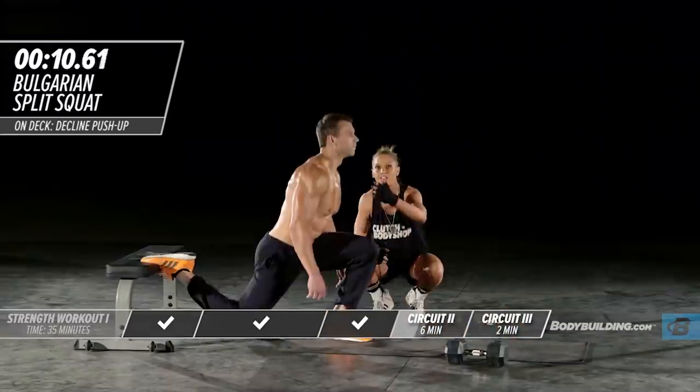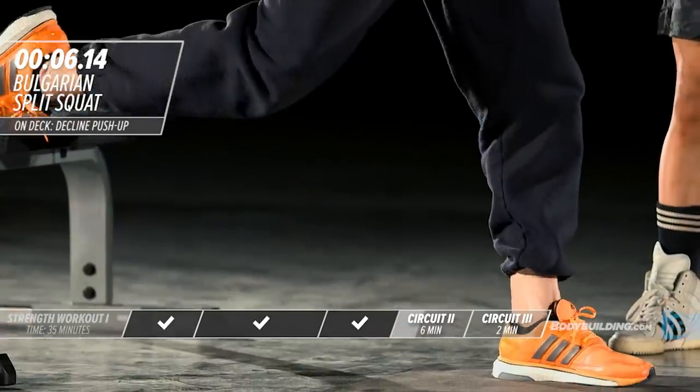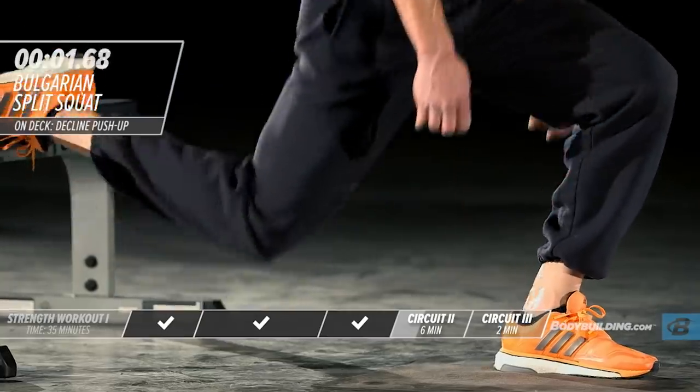Here we go, perfect. And again, his upper body is staying nice and straight. All of his weight, he's placing in the heel and pushing straight up from the heel. Good, in 3, 2, 1. Perfect, all right.